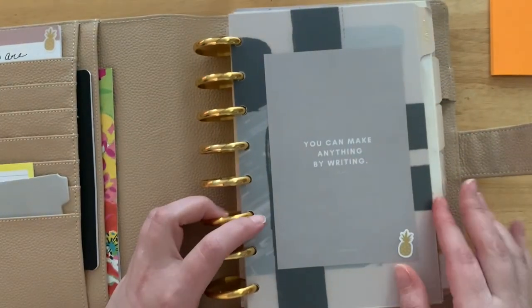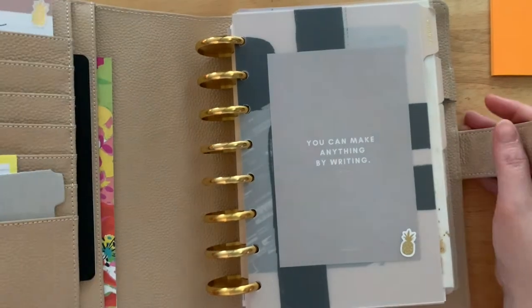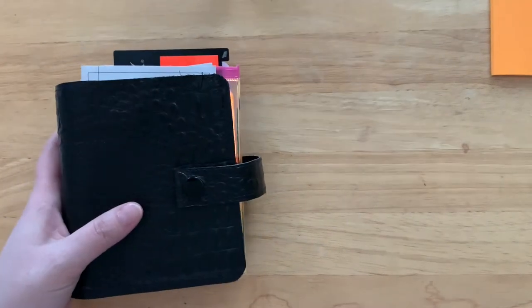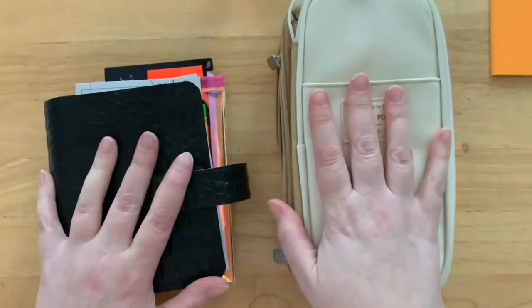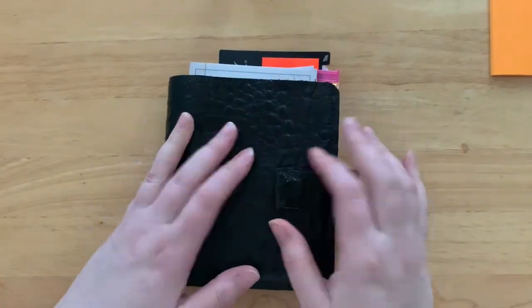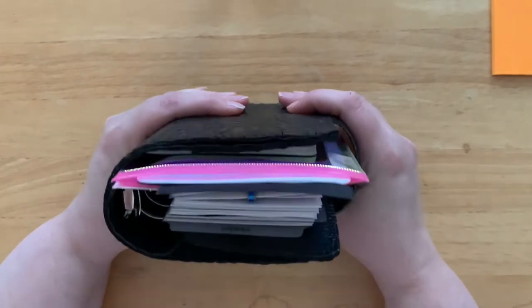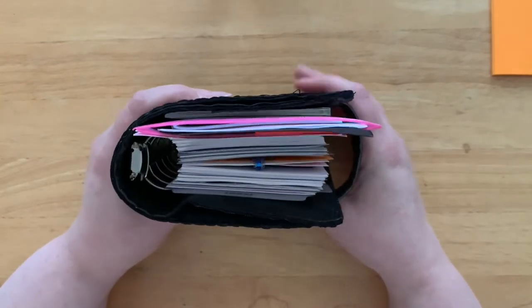I keep trying different things, and I just think pocket planner is really where it's going to be at for me. Now, I say that now, but when I return to work and I'm in the office part of the week and then at home part of the week, I might want the bigger planner again. But right now, not so much. So this is kind of my first foray into this one. And hopefully I can pull off the last 10 minutes of this and give you guys an hour-long video. Who wants that? Look at that chunkiness.